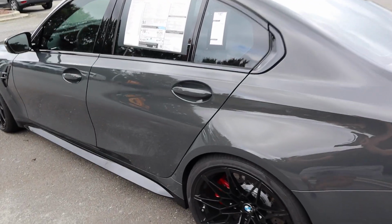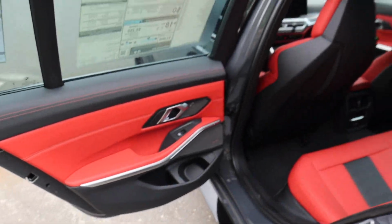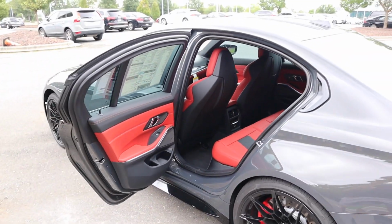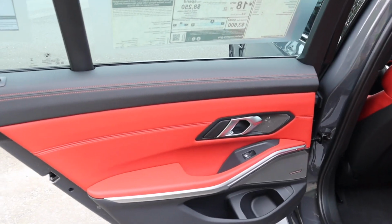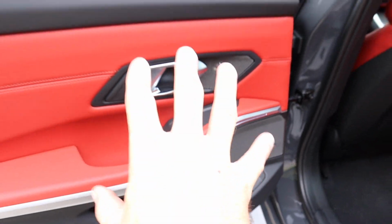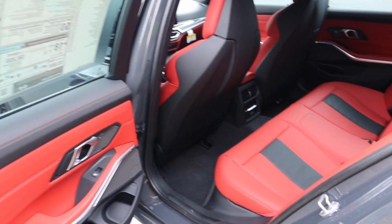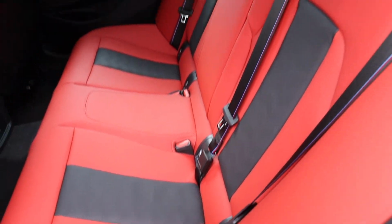And then from there, you can actually unlock the vehicle from the back door handles, which is a convenient feature to have. And this model is paired with the Fiona Red leather for the interior. Beautiful combo. You'll notice that on the door panel. Harman Kardon for the sound system, interior ambient lighting, lots of brushed aluminum accents too. And then two-tone for these seats with the black leather running through the middle.